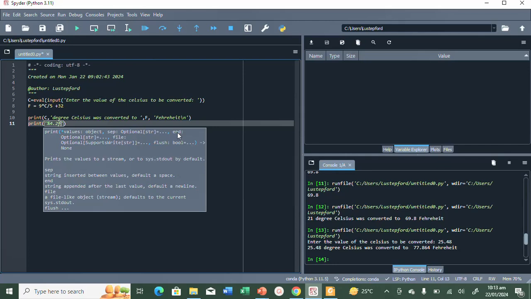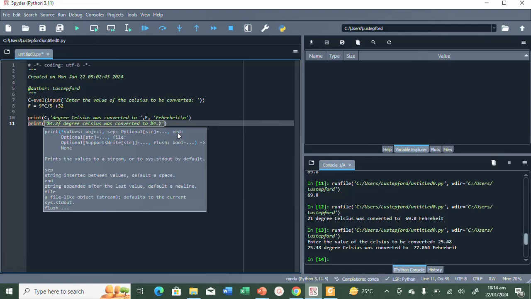Now I haven't written it like this. I will now say the degree Celsius was converted to, and where the F will be, I will also add another formatting, which is the same.